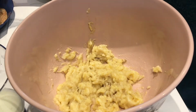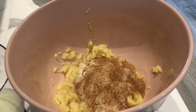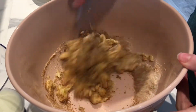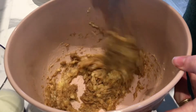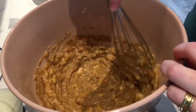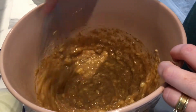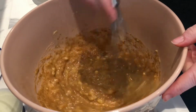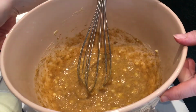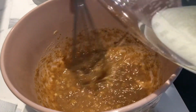Right then, next, sugar. Mix that. That just goes immediately. Oh, beautiful. Okay, now we're going to add our milk and oil.